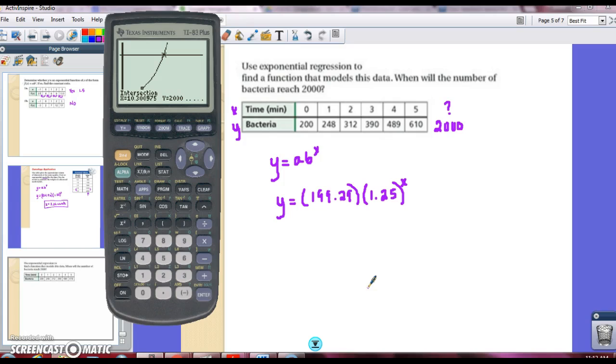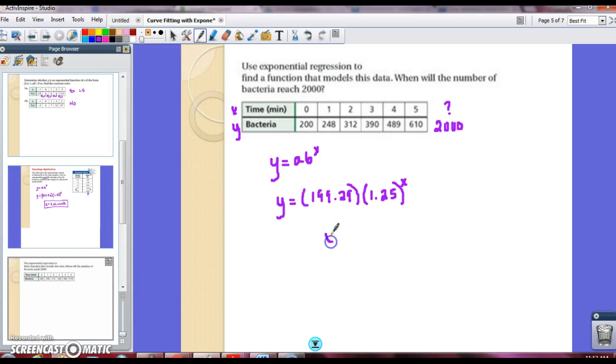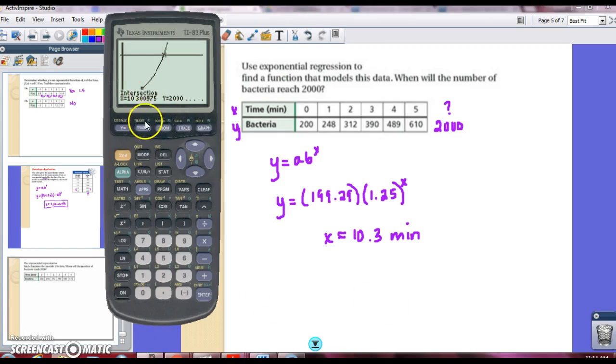Okay, so I'm going to write that down. So x is equal to 10.3. So x is approximately equal to 10.3 minutes. Okay, if you're not sure what I did, rewind the video and walk through that again. Remember, there was some changing of the window in the calculator, and you'd get that by pressing the window button. Okay, and all I did was change my x max and my y max so that I can fit these values in so I could see where those lines intersected.